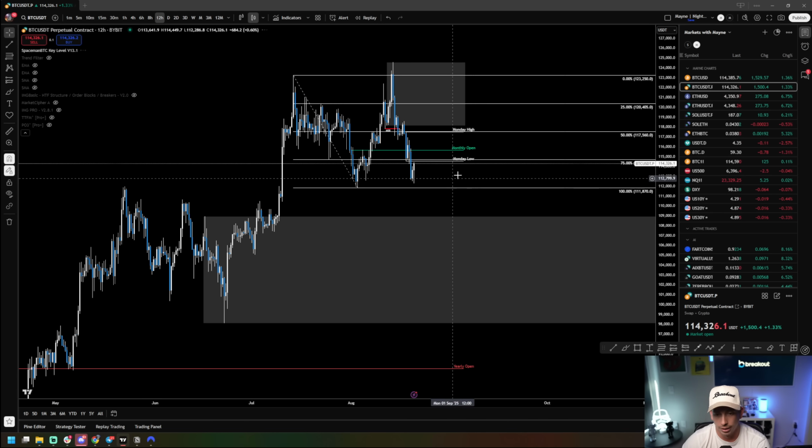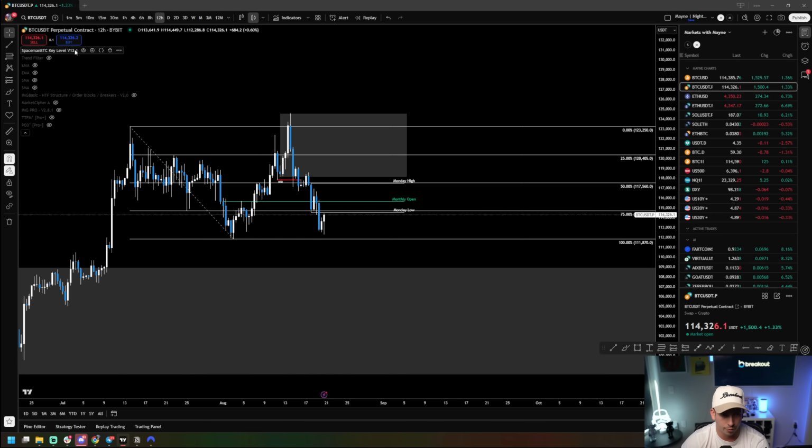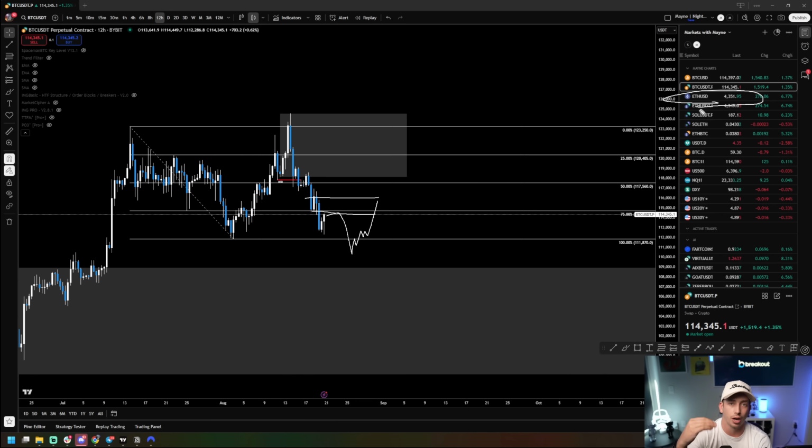Bitcoin itself, I didn't get an entry. Remember, I told you I want to long ETH anyways, but Bitcoin itself front ran the level. I said if it doesn't hold here at the 75, I want to see it run this, and that would be the setup. And then I was still going to long ETH, but it front ran that level. So is there a world where Bitcoin rejects here and then runs this? For sure. And if that's the case, that's probably the dip you get on ETH, where if you're not in already, that's the long you're going to want to take.